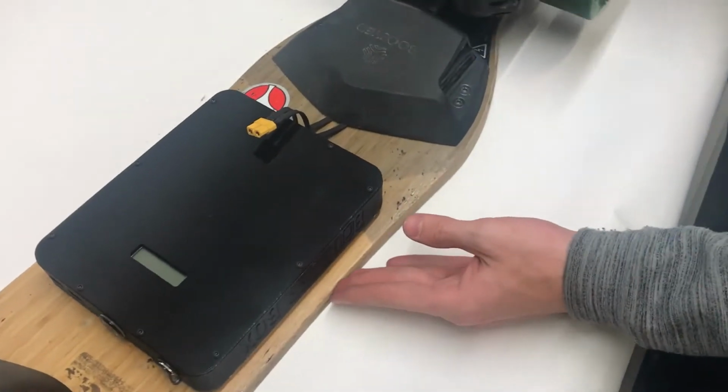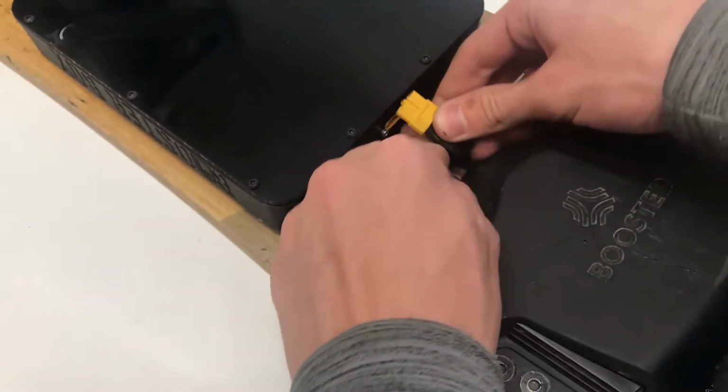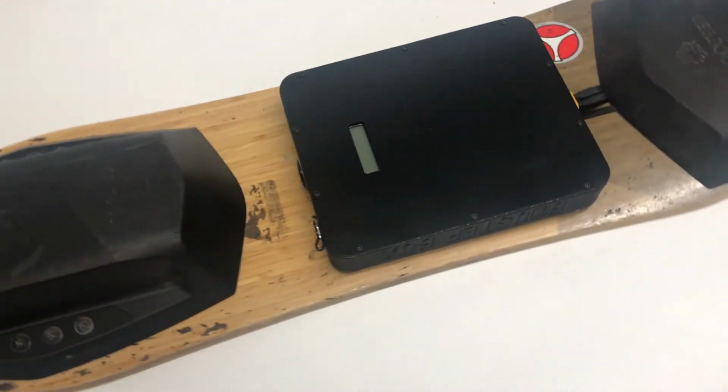Bring your wire back here. So XC60 only fits in one way, like this. Bend it down and plug it in. And you are done, as it's installed.